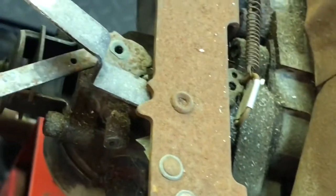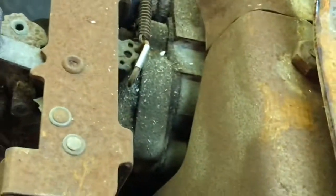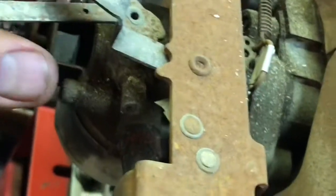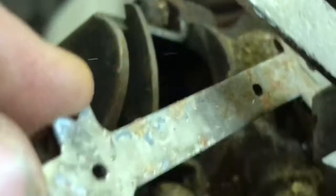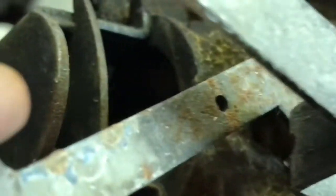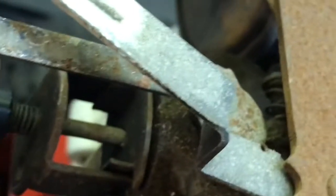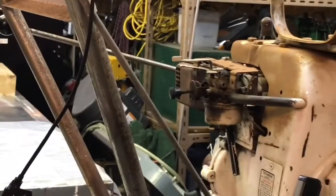So once you're on full choke and you hold this, now you're fully choked. How's that sound? You guys see in there, the peak in there? The butterfly valve choke is not fully covering the air intake. This enrichener fully covers the intake. So it's a little bit deceiving, but I think we understand how it works. We have the technology here.